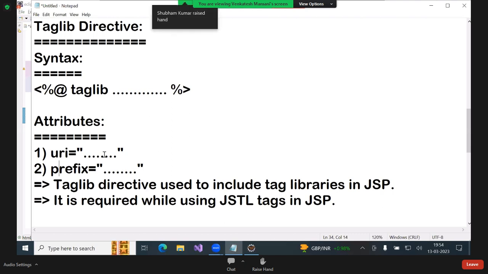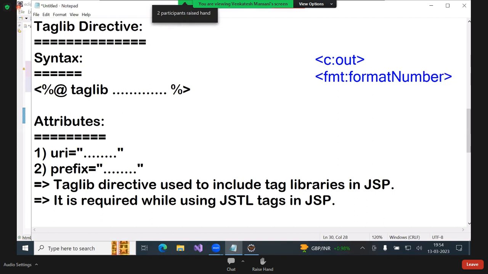URI, prefix. For the tag library URI, you have to specify which prefix you are using, and that prefix you have to write. Further, other prefixes come. While writing c:out, this type of tags are there, core tags, and formatting tags, where the fmt prefix will be there, and format number, this type of tags are there.